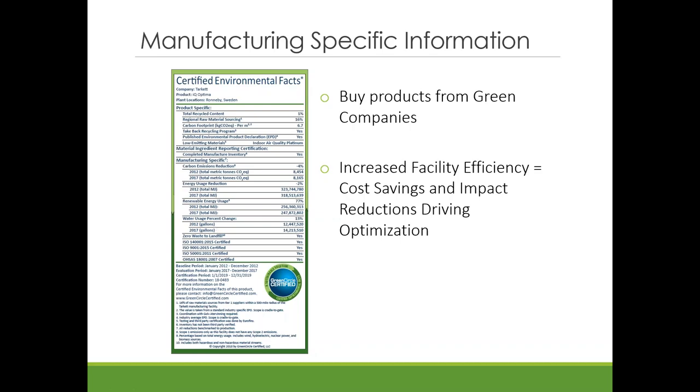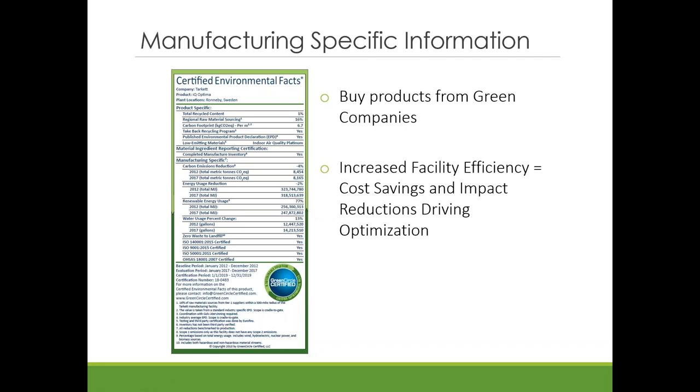You can see here, this is the Tarkett company, they are zero waste to landfill. That is something that Green Circle does certify. They also have many other things like ISO 14001 certified, which is environmental management system, quality management. ISO 50001 means that they're working on reducing energy in their plants, and the OHSAS one means that they're actually working on providing a very healthy and safe place to work for their employees. So these are all great things to be looking for when you're trying to make decisions on what products to specify or to develop into your specifications for the projects.